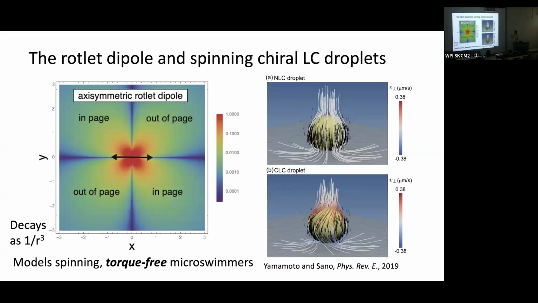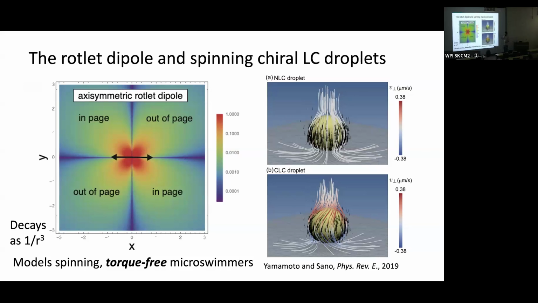Last slide, I think. So I talked about rotlets, point torques, but we cannot have a point torque for a microswimmer. You asked about swimming microswimmers. How can we represent that with these singularities? Well, you take a point torque and look at a dipole of two point torques, equal and opposite, no net torque. And this could represent a bacterium with a head rotating one way and the tail rotating the other way, for instance. No net torque, two counter-rotating pieces.